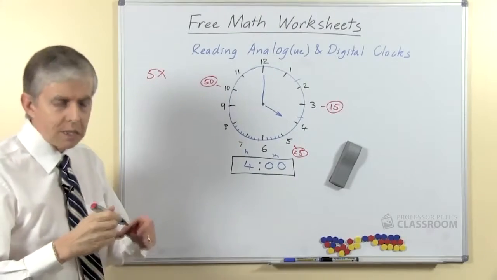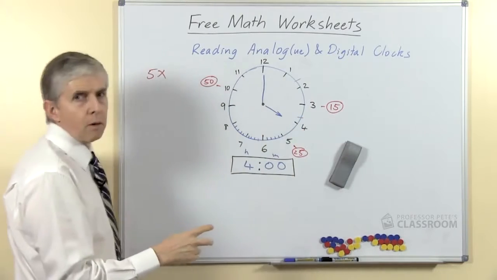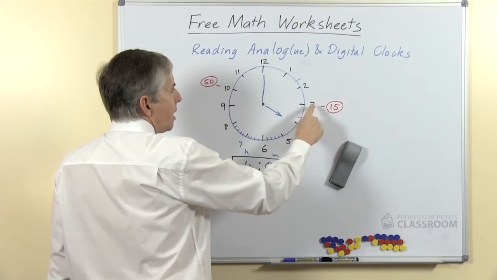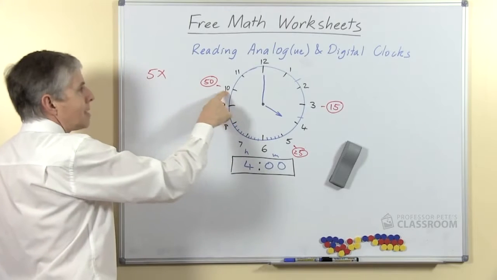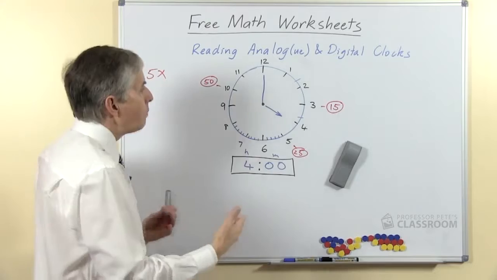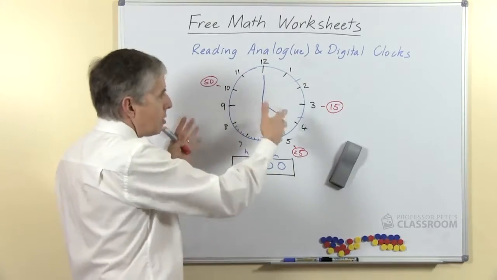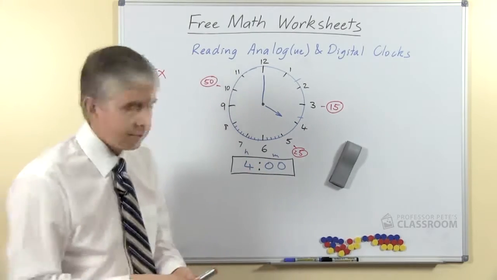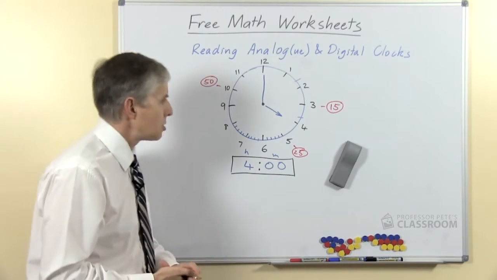Now, each of those numbers and all the others is in the 5 times table, and it's equal to the number the hand points at multiplied by 5. So at the 3, 3 fives are 15, that is 15 minutes. At the 10, 10 times 5 is 50, and that's the number of minutes. Obviously that's because there are 12 hours located on the clock, and there are 60 minutes, and 60 is 12 times 5. All right, so that's just another little thing that can be mentioned to students.